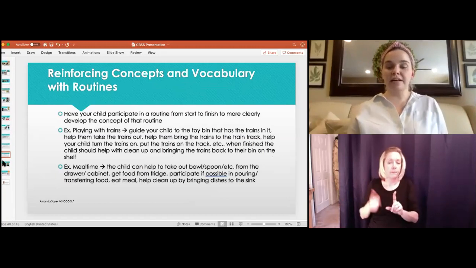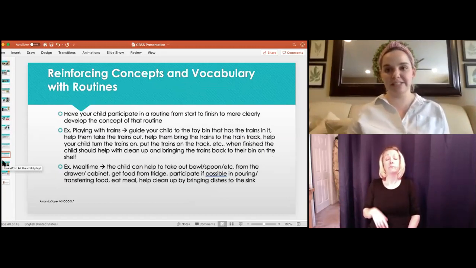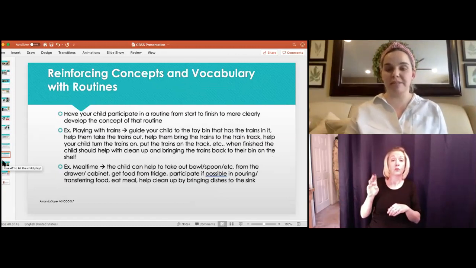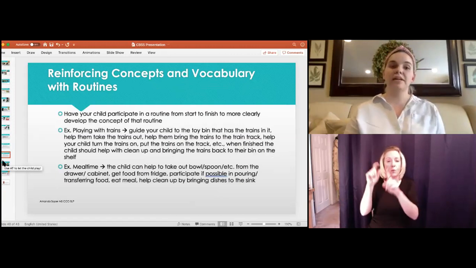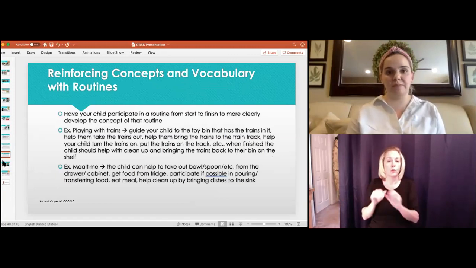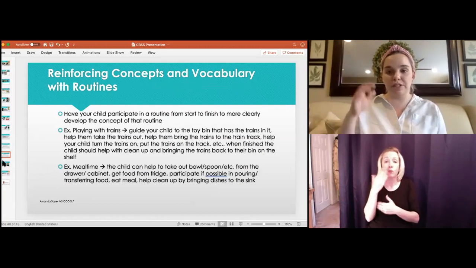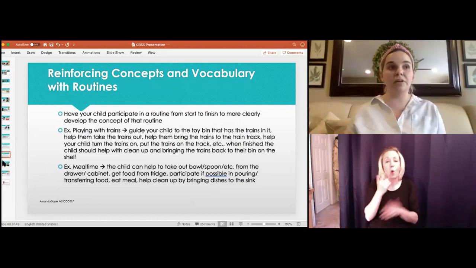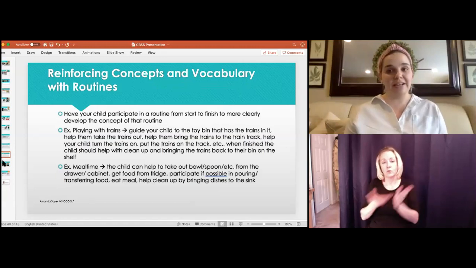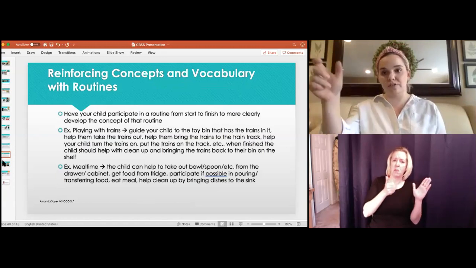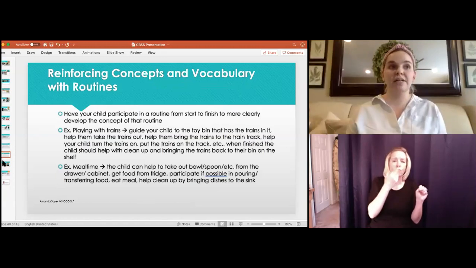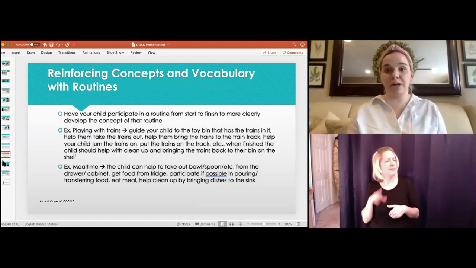And then again, so really a big part of literacy for our children with visual impairments is making sure they understand concepts and vocabulary, right? So that they could really understand the story. So just reinforcing vocabulary within routines, right? So maybe for breakfast and lunch and dinner, you're always bringing the food over to your child at the table. But then you're reading in stories, right? And characters are going in the fridge, they're going to a restaurant, they're going to fill the soda up at the machine, etc. Maybe your child doesn't have experience with that because they're not part of that routine.